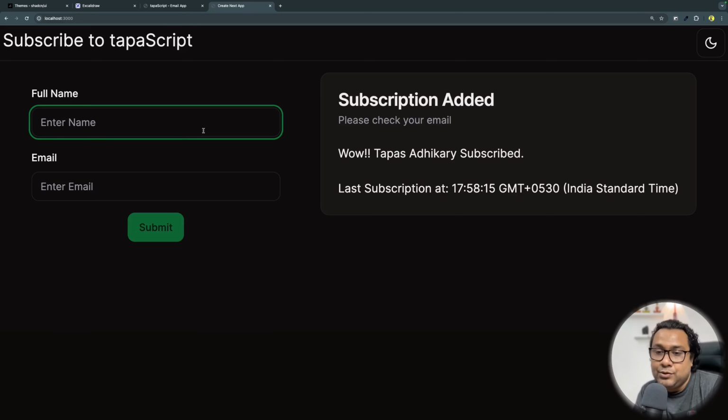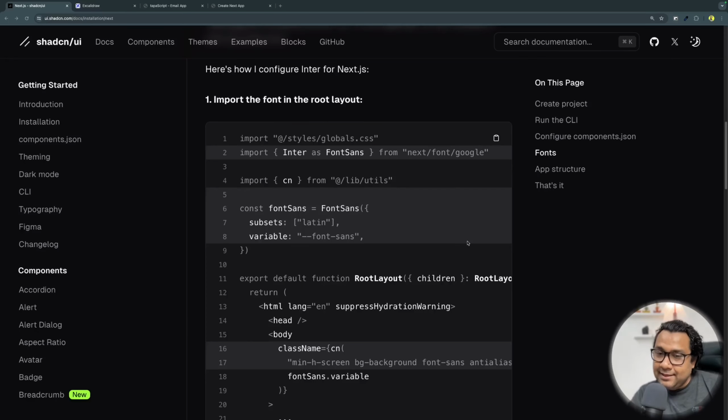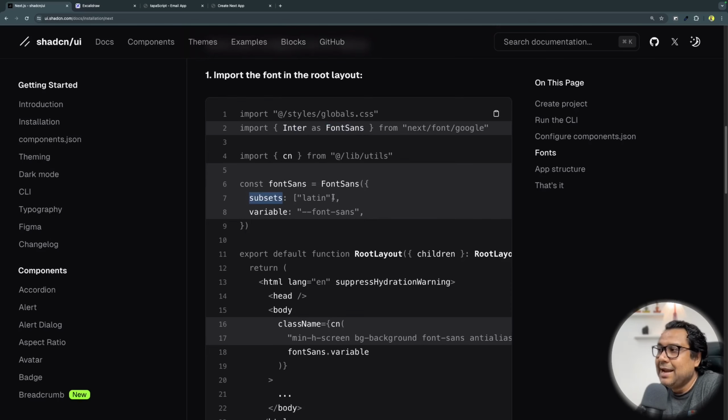The last thing that we're going to see now is the font configuration. That is also going to be very straightforward. Instead of applying this in the code, I'm just going to run through it quickly because it's pretty easy and you can do it by yourself. If you want any kind of font, you first have to import that font into the root layout, like how it has imported Inter. For us, Inter is already there. But if you want to import any other font, the idea is exactly the same. Here it has imported Inter as font sans, and over here it gets the subset as Latin and creates a variable called font sans, which we'll be using very soon.